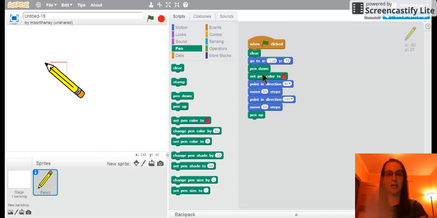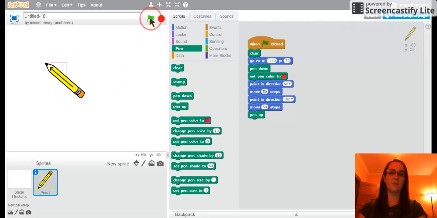We're going to put our pen down. We're going to make the color red. We're going to point it in direction 90, so going this way. We're going to move 50 steps, which is this far. Then we're going to point in the direction 180, which is down. We're going to move another 50 steps. And then we're going to pick the pen up because we're done. And that's my whole program.